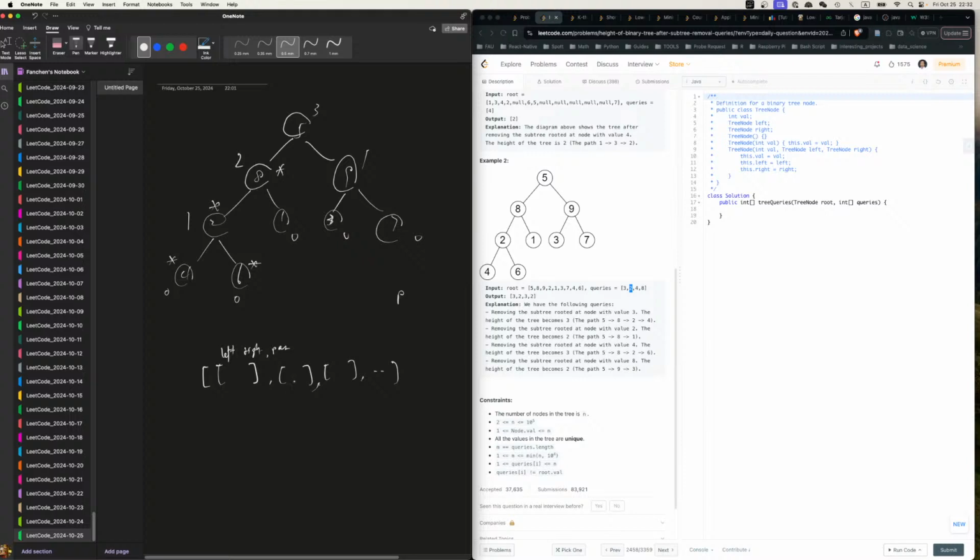hey, do I even know my height? We still need 4. Or maybe we can do a mapping. We do 2.